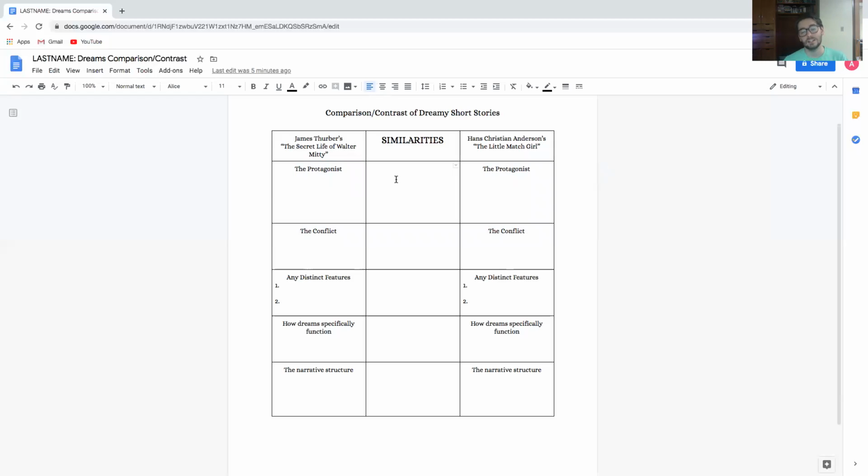So basically, long story short, you're following along through this. You are basically filling in information. You do not have to use quotes. You're just giving your own thoughts, 1 to 2 sentences per box, with the exception of these distinct ones, in which you'll need to have 1 to 2 for each number there. All right, so that should be pretty straightforward. Just imagine this is a Venn diagram with some more specific instructions on what you're looking for.